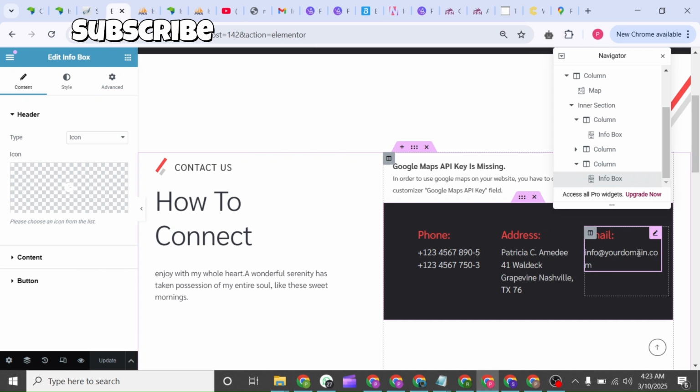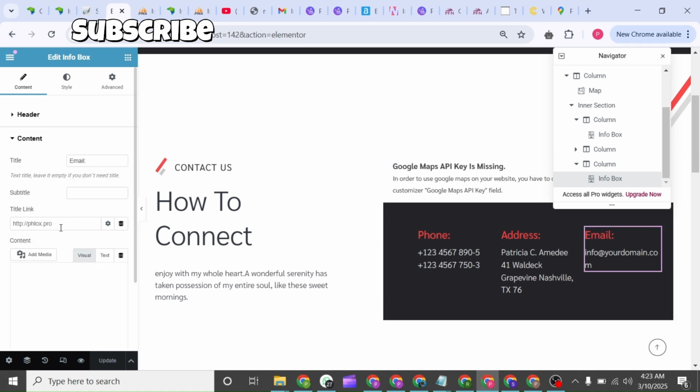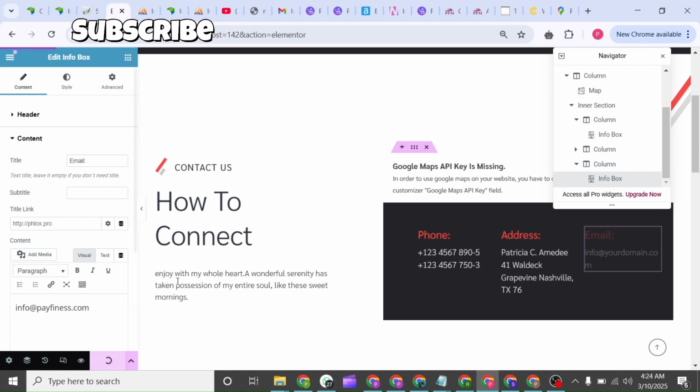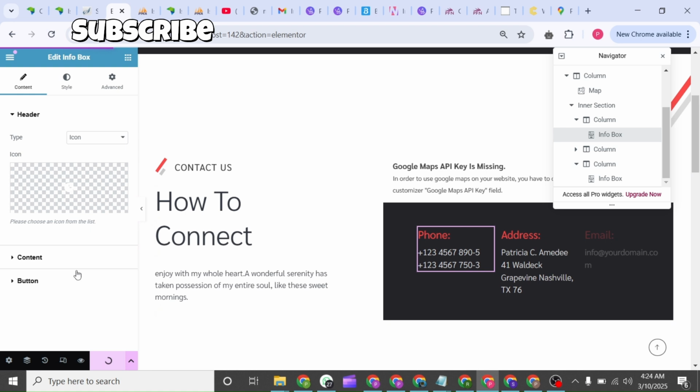This one also, we need to change this. This also, we have to change this.